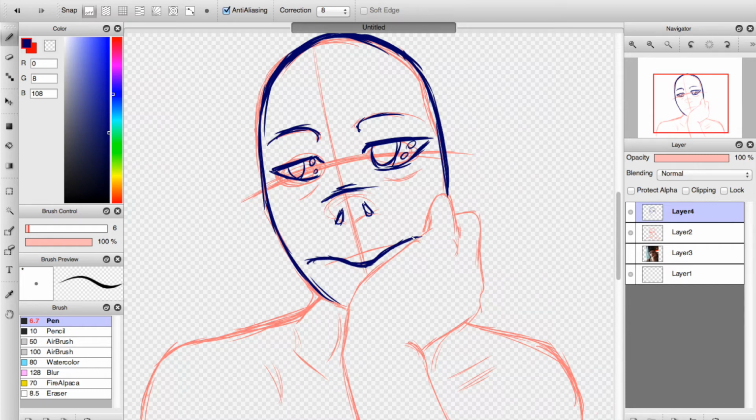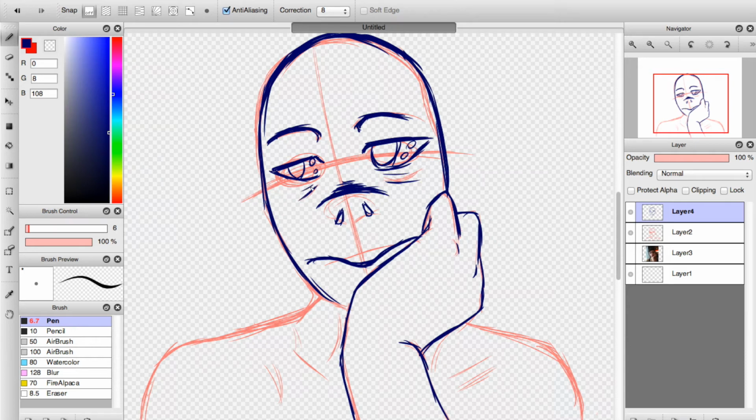So I can take just the pose and not worry about, oh, well, this model has hair and my character doesn't have hair. Well, who cares? You don't have to draw the hair, you know? That's why we trace on top of it, and that's why we make the image invisible so that we don't have to worry about trying to match a model with the character or subject you were trying to draw. There's no reason for that. Because you're an artist and you can be imaginative, you can be creative.